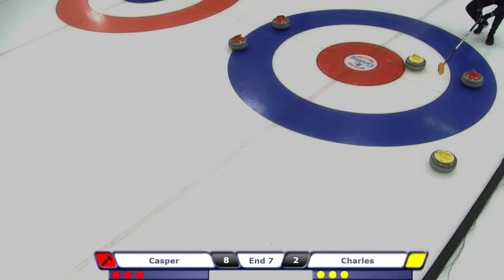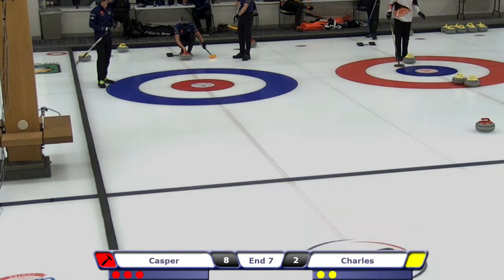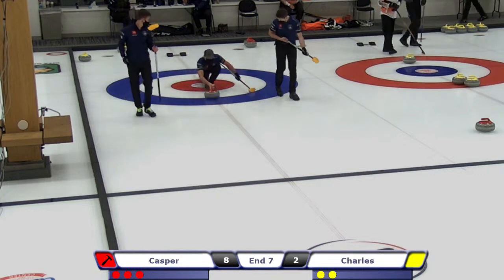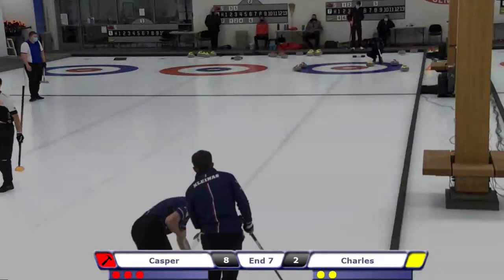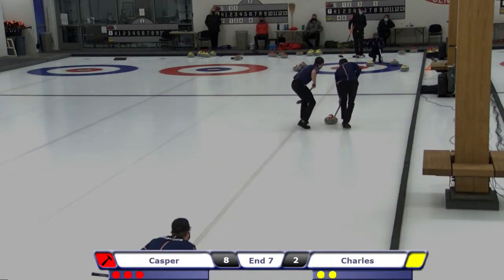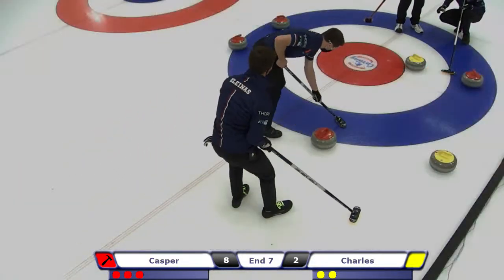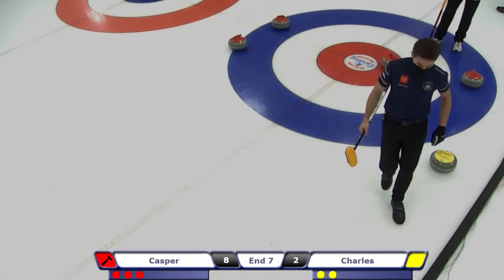So, I was going to say, I'm just going to get rid of it. Yep, control. Danny's calling control, but when Ethan says I'm just going to get rid of it, there's a good chance he'll be a little bit on the heavy and tight side when he throws this, just to make sure he hits that stone, because at this point it's more important to avoid leaving some sort of pocket that Team Charles can freeze in than it is to potentially have another counter. Clean, clean. Good. But I'll get that little bit of roll towards the center line, so there is no pocket.